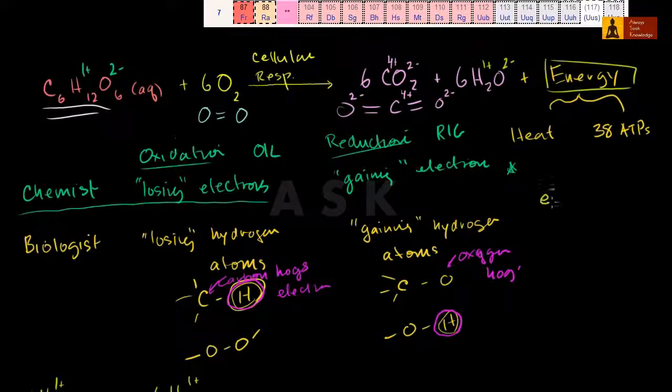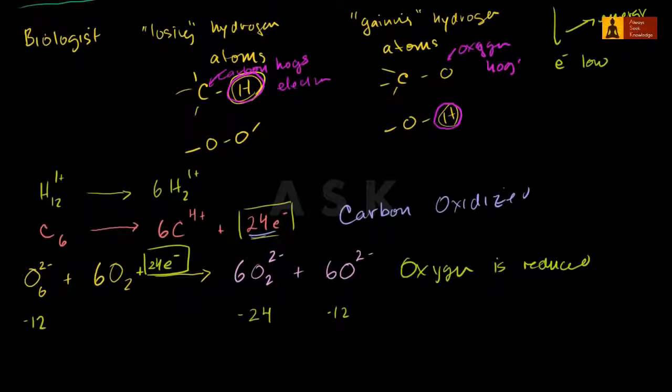If I have an electron that's up here at a high energy state, and it is able to go to a more comfortable state, a lower energy orbital, so a low energy or more stable energy state, it'll generate energy in the form of heat, or maybe this can do some work in some way, help make ATP molecules. And so when you see these half reactions, you see these 24 electrons that are being lost by carbon. Carbon is being oxidized, and they're going to oxygen. They're going in a whole series of steps.